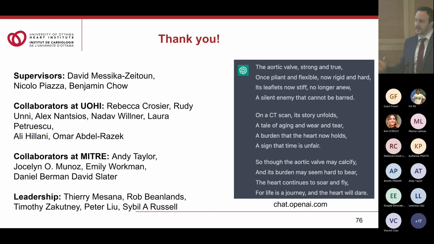So what we did is extracted all the patients who had a CT aortic valve calcium score at the Heart Institute last year. 256 patients had a scan like this, and we're reapplying the algorithm. And in those patients, really the score is much more in the lower to intermediate range, because those patients are followed longitudinally, often in David's clinic. So those patients will really allow us to address that problem. So that's a great point.